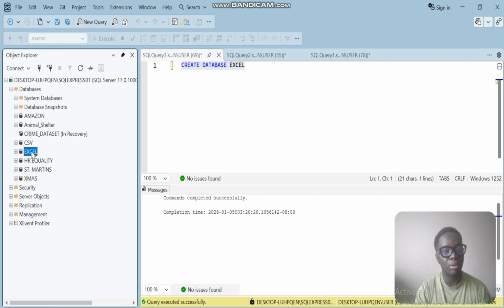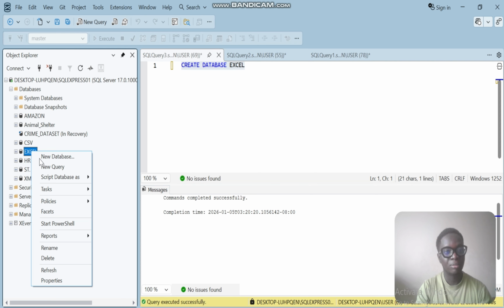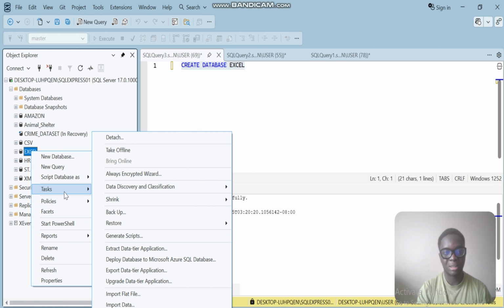So what we are going to do is select the database, right click, and now we are going to go to tasks. Initially we went to import flat file for the CSV. In this regard, because we are pulling in an Excel file, if you go to import flat file again, you are not going to see the particular file that you are selecting, because importing flat file is a process for bringing in CSV files. But for Excel files, we don't go via that route.